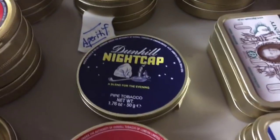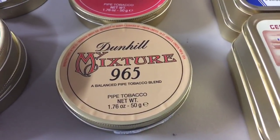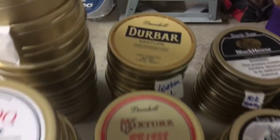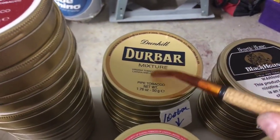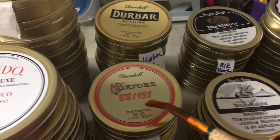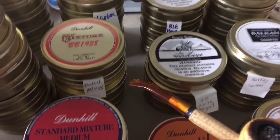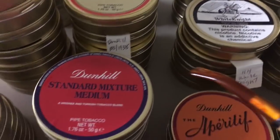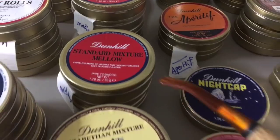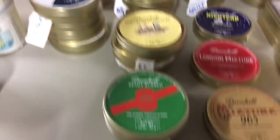Aperitif, couple tins, Nightcap, London Mixture, Mixture 965. I have given away so much tobacco, guys. I can't believe it. Okay. Durbar. I've tried that. I have some jarred. I have never tried this, so there's probably a tin over in the Never Smoked. Standard Mixture. Mellow. Elizabethan. Ready Rub.